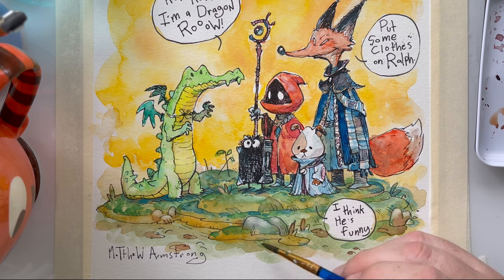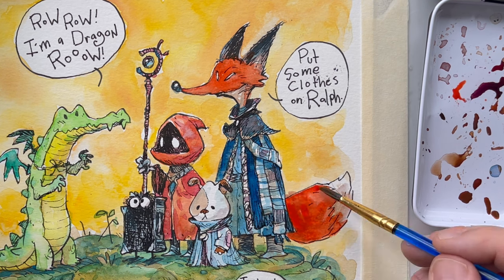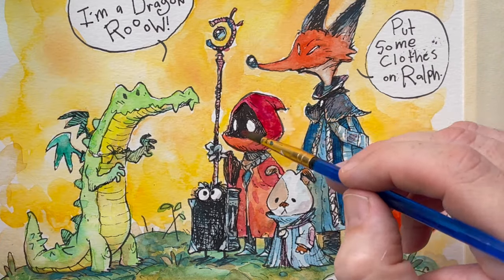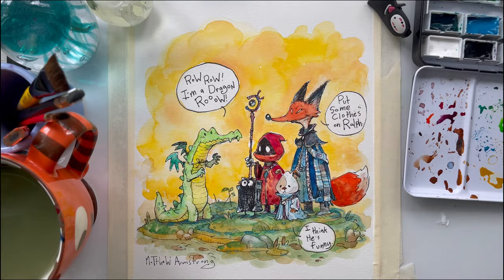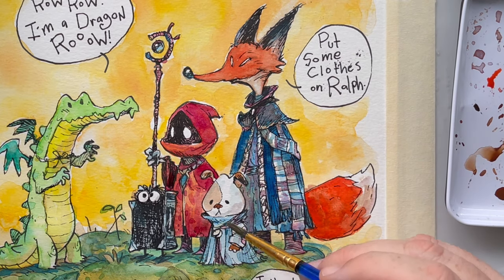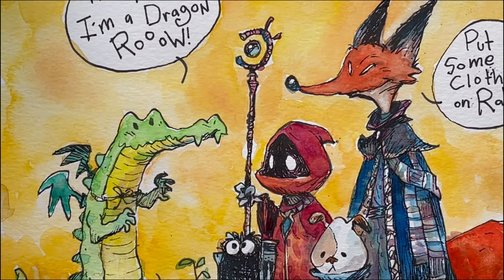I decided that Mr. Fox is not quite red enough, so another wash of red for him. I have a memory of a red fox toy and I just remember it being so vibrantly orange and red in the fur — I think I want Mr. Fox to be like that. Yeah, that's better. But what about our glowy-eyed mage? He needs some alizarin crimson; his robes should be well saturated. If it's darker, the characters in front of them pop forward. Then some alizarin crimson into the robes as if the light's bouncing off the red mage's robe — a prismatic array of light. All that light just getting everywhere. Hey, it turned out pretty good.